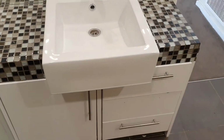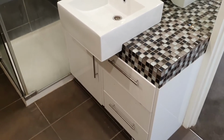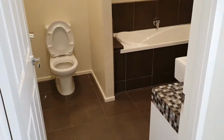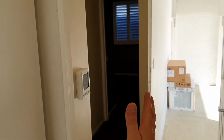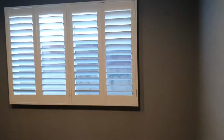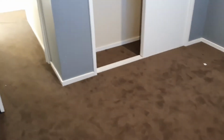The beautiful old mosaic style tiles that they used to do, it was probably trendy a few years ago. So this room is actually going to become a bedroom. Now, it doesn't look huge, but remember, it's coming back to, if I can just go back a bit, it's coming back to here. So this wall will go through, and all of this hallway, which is wasted space as well, is actually going to become part of that bathroom to create a big bedroom. And then the back bedroom, and I know it's probably hard to follow, but this bedroom's actually quite a good size. This bedroom will stay, and basically there's a door that goes there for the access into the back living area, where I was talking before about the 3 kids' bedrooms going on to that.